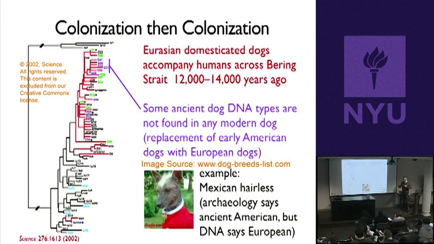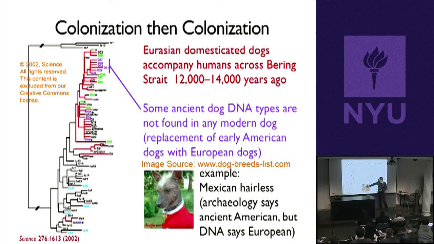The maternal lineage tells us these dogs are European. They're not ancient American, okay? But it could have been that there was a lot of interbreeding going on and continual selection so that the breed still looks the way it did a few hundred years ago. And by doing that generation after generation, eventually you get back to what's a pure breed, okay? So Mexican hairless giving rise to Mexican hairless, but its DNA is still a mutt, okay?